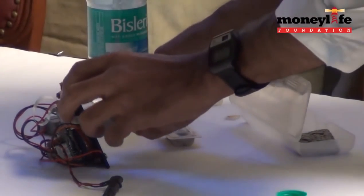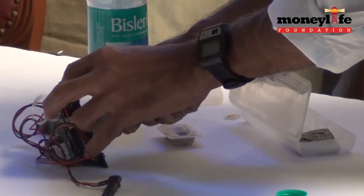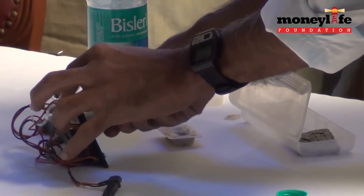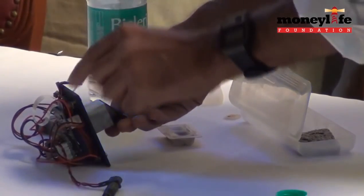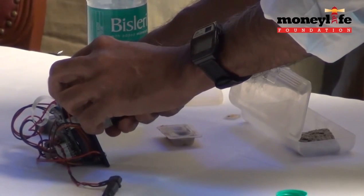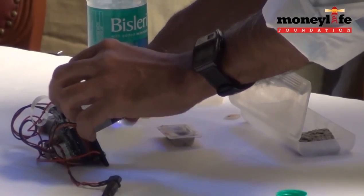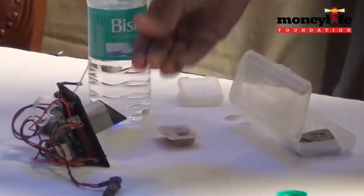I asked them whether it has been used for identifying fake ration cards — neither the civil supplies department nor UID AI is able to say whether through this fingerprint system any fakes have been identified. I asked for data on the pilot studies done by the oil companies at Mysore. The oil companies say the studies are incomplete. UID AI has not replied. The Ministry of Petroleum says they do not know.